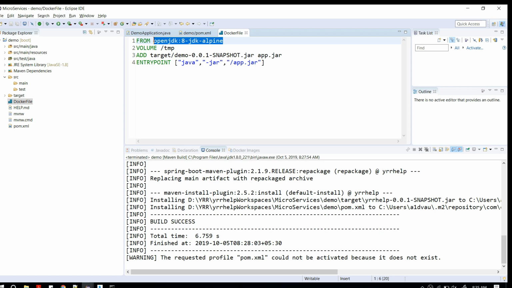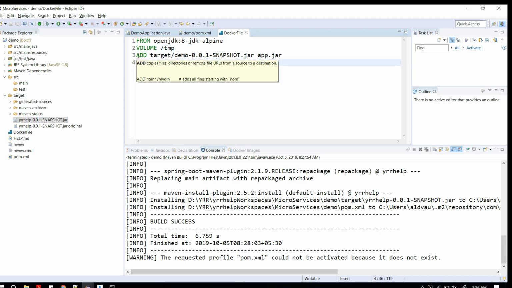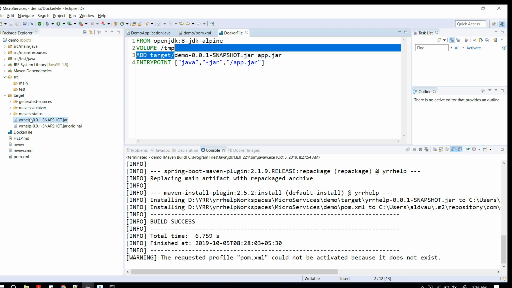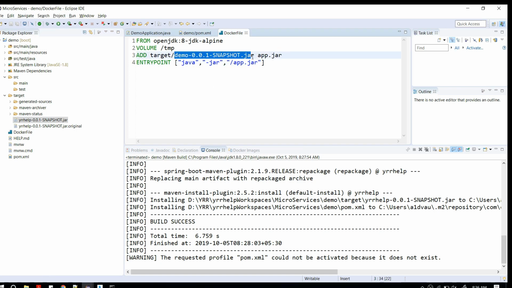So we are taking OpenJDK as a parent image, and we are building on top of that. And the second thing is that we are using volume. So this volume is needed for Spring Boot application, because Tomcat will internally try to create a work folder or the work setup inside this volume. And the third one is very straightforward. So what we're doing is that we are adding our jar, which is inside our target location, to the Docker image in the name of app.jar. And I think I have to change my jar name here. I guess it should be wire or help.